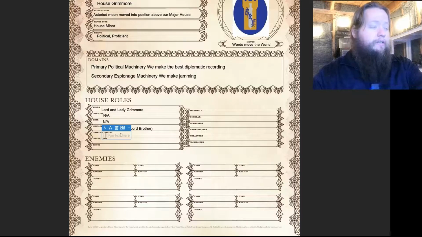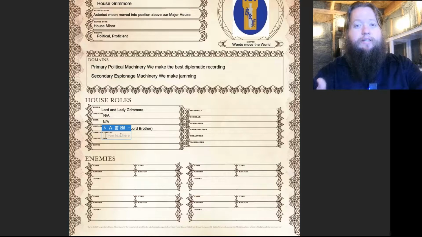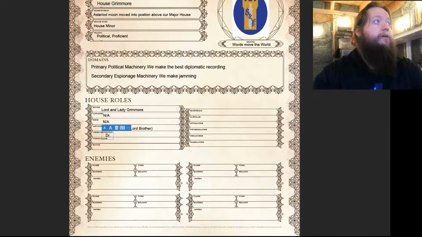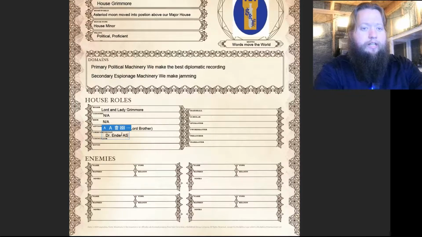Our chief physician, our house is big enough, as a house minor, we would have somebody dedicated and trusted to take care of the family. So we'll put Dr. Let's see. Let's pull up epic name generators. Futuristic name generators. All right, we'll steal a little bit from some of the other sci-fi. So, Dr. Ender Assel.